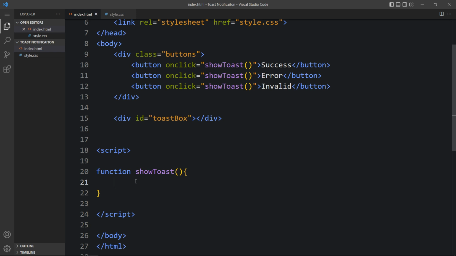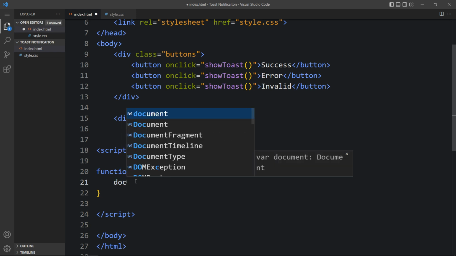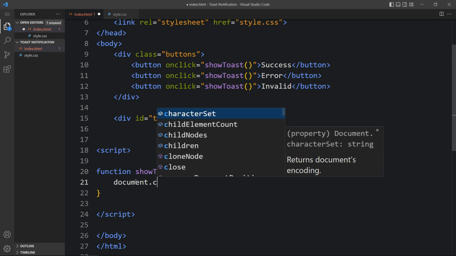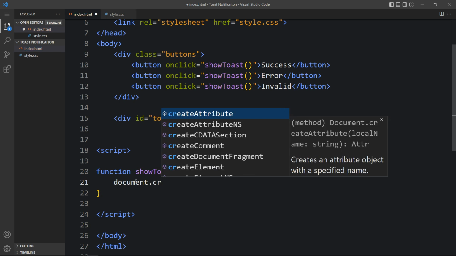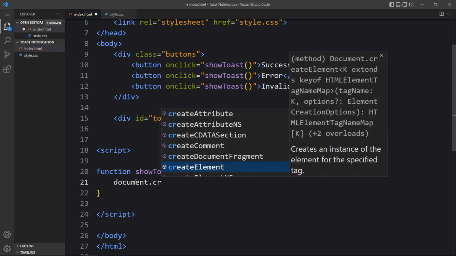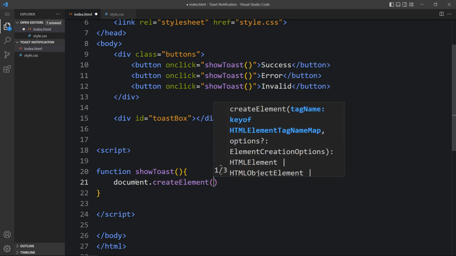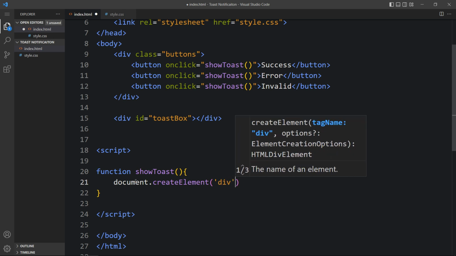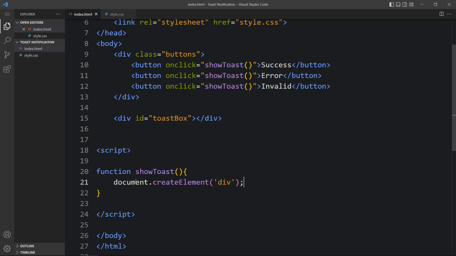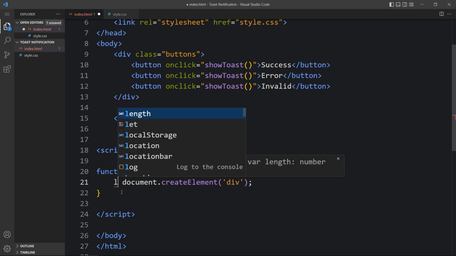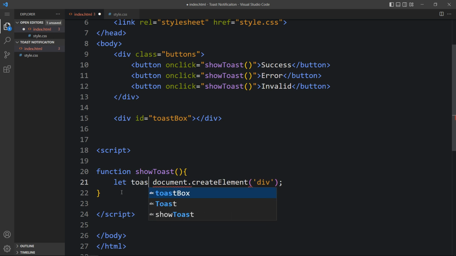To create one div we will add document.createElement, and with this element we will add the tag name. The tag name will be div. It will create one element with the div, and let's store it in a variable. Here we will add let toast.